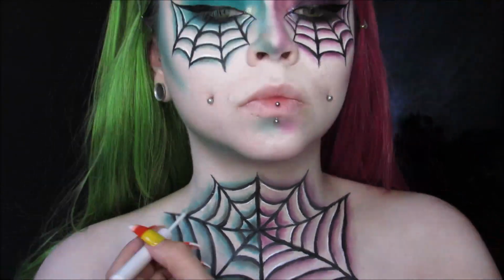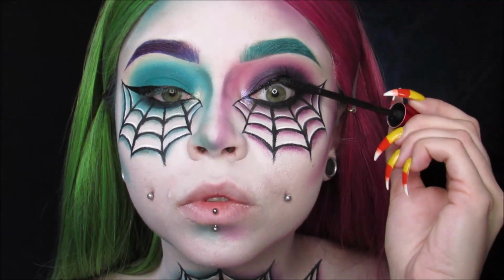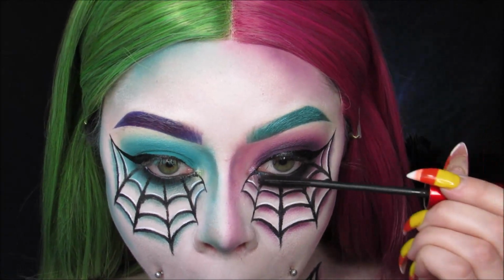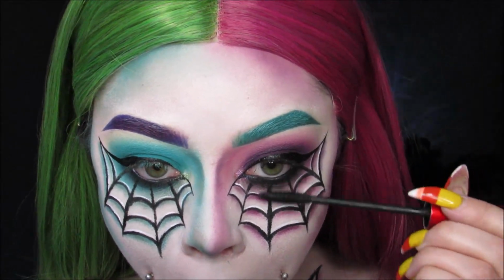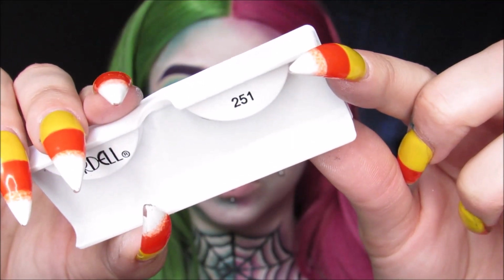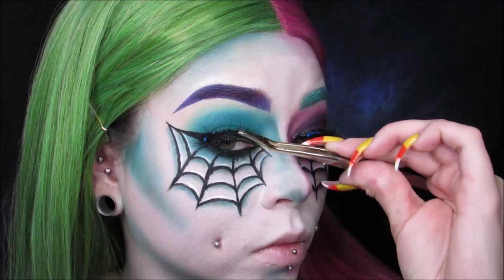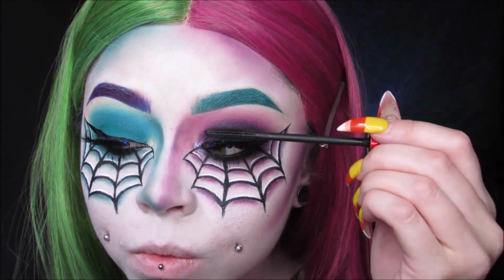Back onto the face, I'm putting some mascara on. I'm using my Super Fan mascara from Smashbox because I love it so much. And for lashes today, I am using these Ardell lashes number 251. They are just really thick and they have a lot of volume to them. I wouldn't necessarily say they're super long though, but they give a little something.